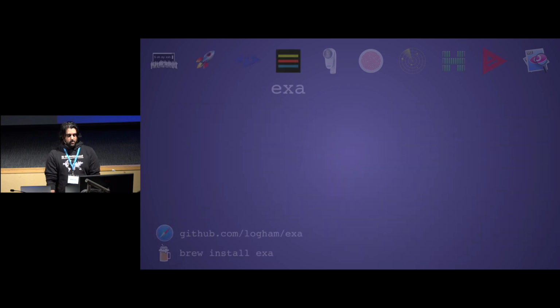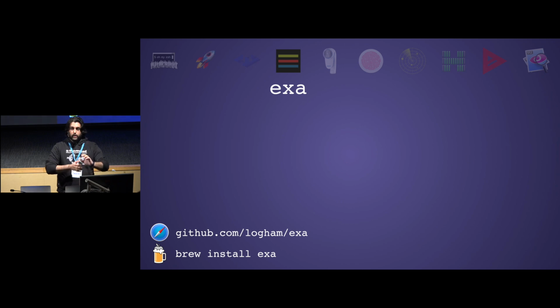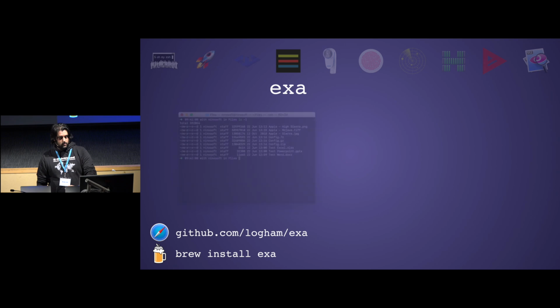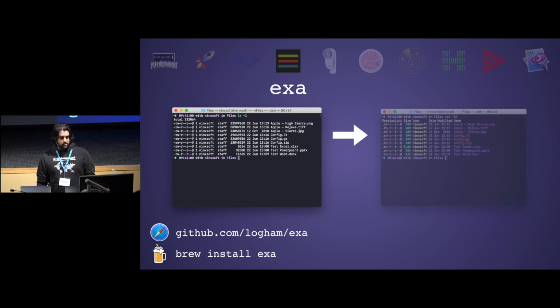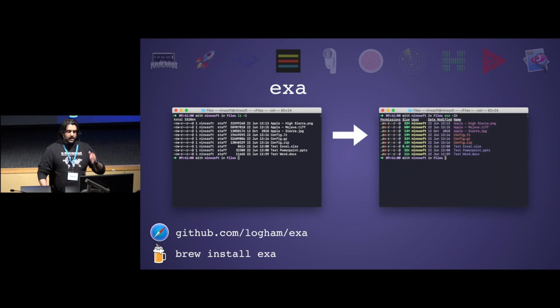Okay. Continuing with the theme of color. So looking up directory listings using the ls command. This is what a normal ls command output would look like. Gives us the information, but again, it's plain. I find it boring. exa takes it to the next level. It's ls on steroids. So you get color coding.